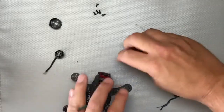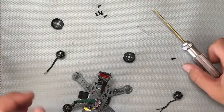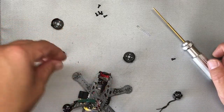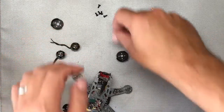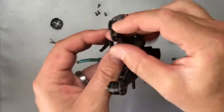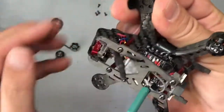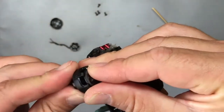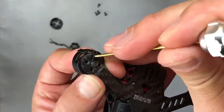Okay, usually what I'll do is I will assemble the motor on there first, and then I will solder the connections on. Usually it depends on the build sometimes. So this is pretty straightforward. What I'll do is I'll take a screw, put it in the bottom, then stick the same hole through the frame, I'm sorry, through the bumper. I'll take one of these motors, and I probably won't get this in shot because it's kind of tricky to do, and I'll line up that first hole.